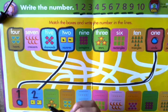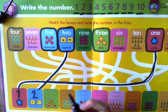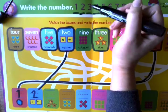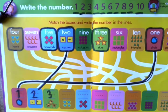Let's go ahead and count our stars down here. So I have 1, 2, 3 stars. So I'm going to go ahead and write my number 3. If I need help, I can look at it up here. We've already done 1, 2. The next number is 3, so I'm going to write 3.